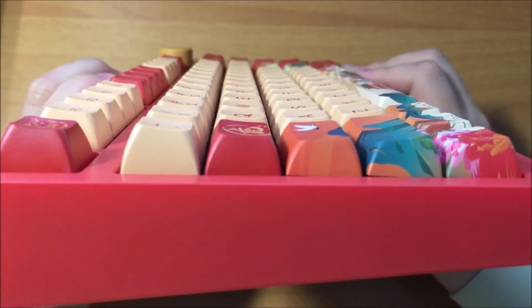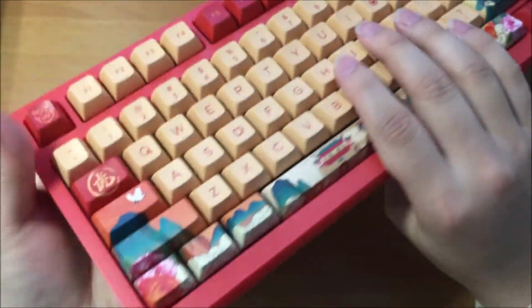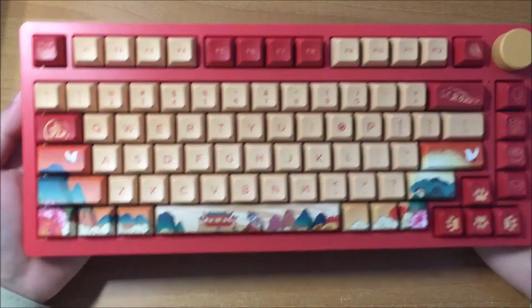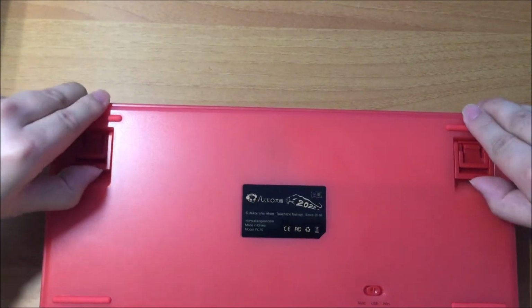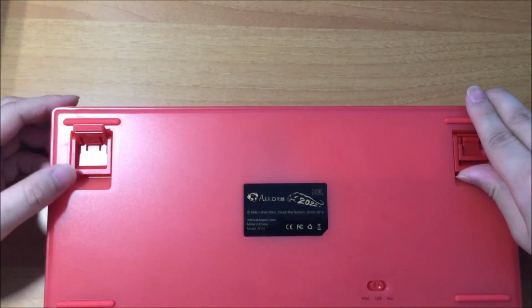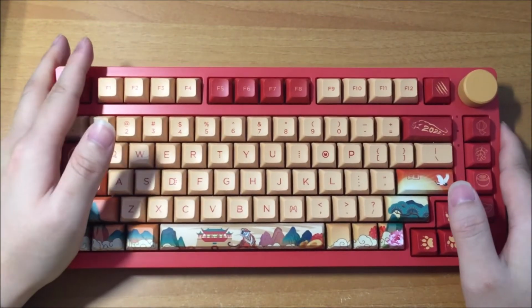The keycap profile for this keyboard is known as JDA. It's pretty nice. It's very similar to a lot of flat type keys like XDA, DSA, but with a little bit of a curve. On the back, we have two adjustable feet, like two heights. So there's this one height, and then there's another height. But yeah, I'll try out the USB real quick.